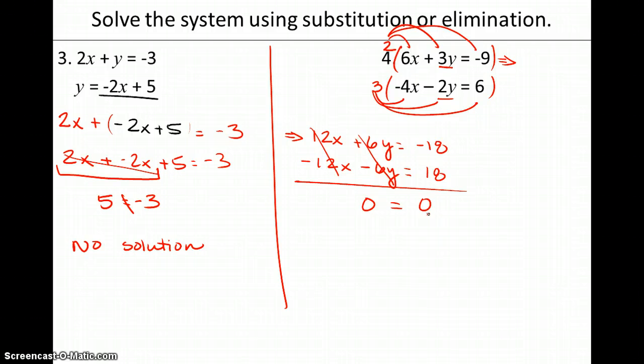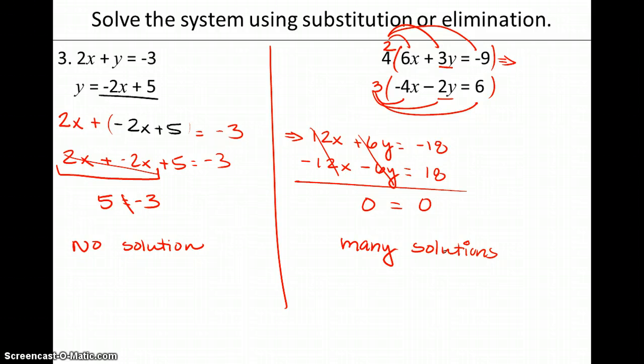So based on that first slide that you had on the back side of this piece of paper, would this be no solution, one solution, or many solutions? Well, 0 does equal 0. It's a known fact. And so because the statement is true, I'm going to say that this has many solutions. And I would be right.